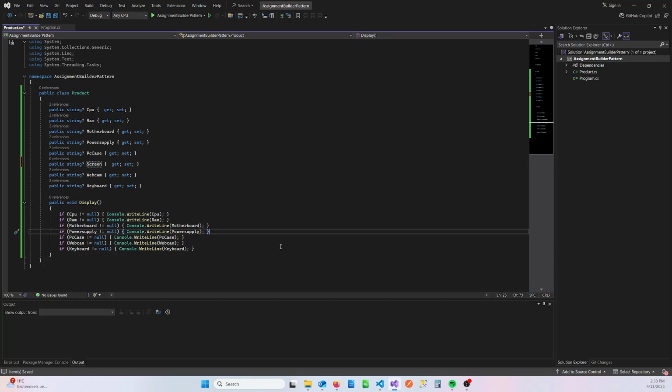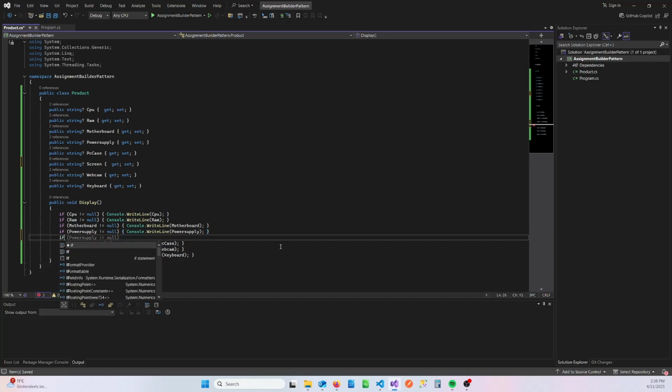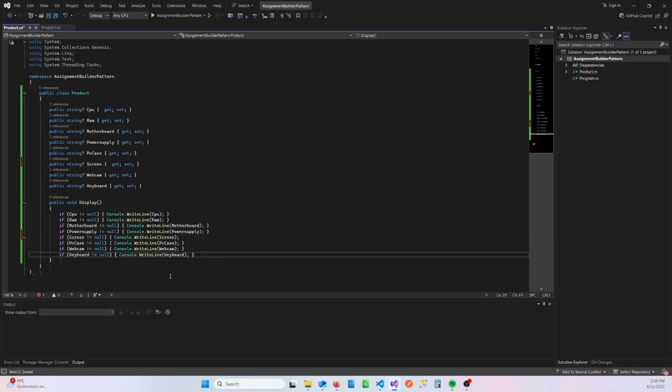Okay, power supply. If screen. Yeah. Okay. Like this. So this is the display function. Now let's move on to the next task.